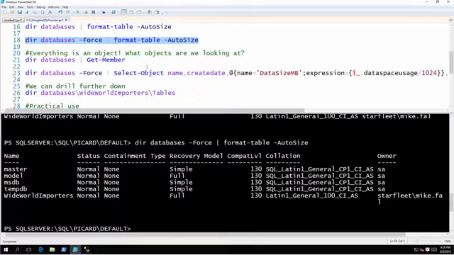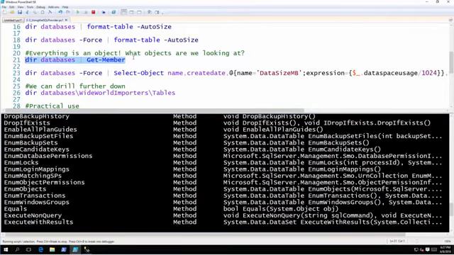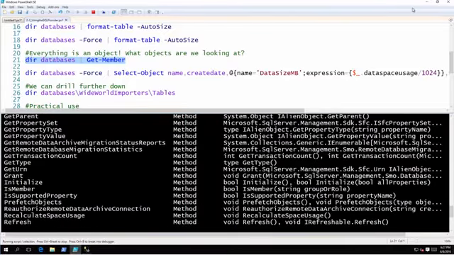As with everything else, everything in the provider is a .NET object. We can determine what kind of object it is by doing the directory of databases and using the Get-Member call to see what kind of methods and properties are available to us.